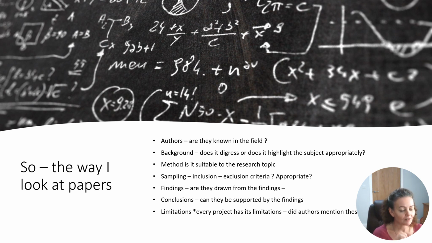The findings need to be drawn from the results of their research. So just make sure that the authors are presenting findings that are drawn directly from the results of the research. And then the conclusions. All right, I found this and therefore I'm concluding that. Are they drawn from those findings and the results?